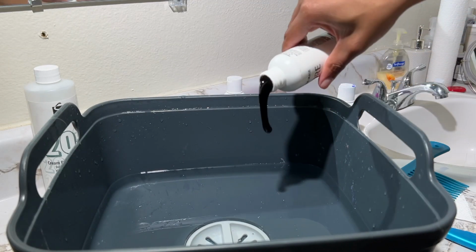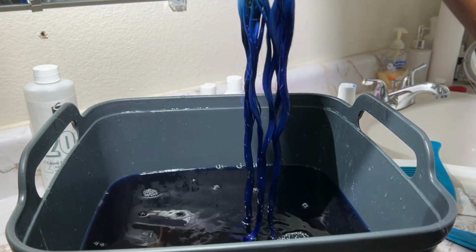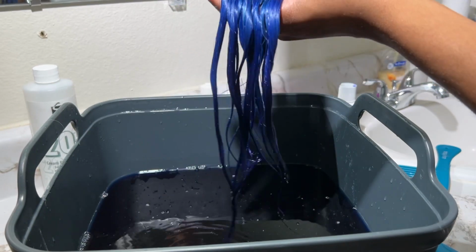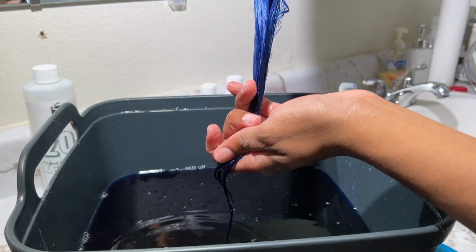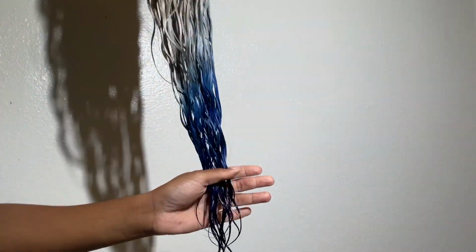Okay, yeah, so royal blue was the last color I ended up using because it was the darkest out of all three, and I just focused that mainly on the tips, and it was just so beautiful. When I tell y'all, it came to life, and I cannot wait to install this wig. This is what it ended up looking like after I finished watercoloring it and dyeing it, and y'all, I am so in love and I cannot wait to install it.